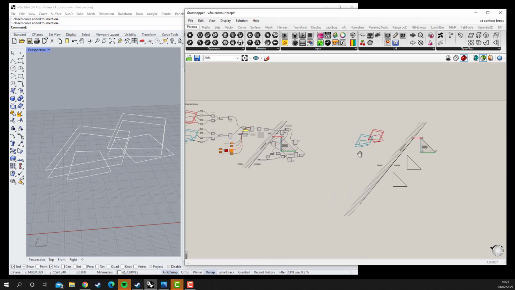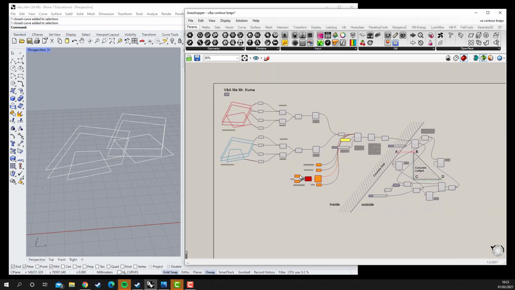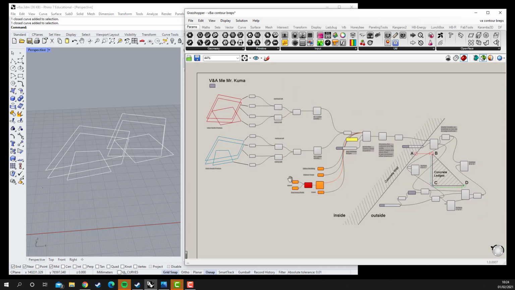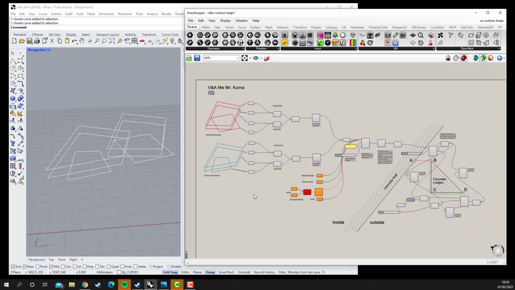Okay, so I'll just show you the finished version of the definition, so you can find your way around. We've got the shapes pulled in initially, and because there's a lot of twist between the ground floor and, let's say, the first floor, you can't loft that in one go because you end up with a bulbous shape.